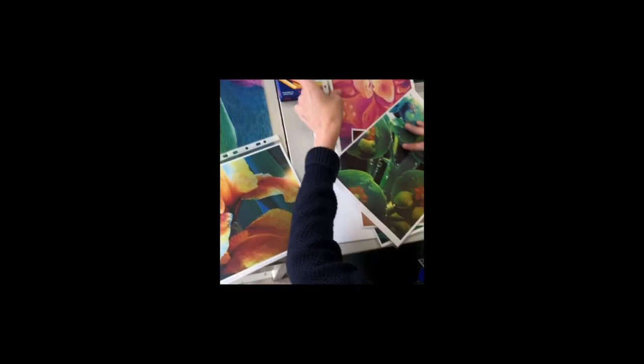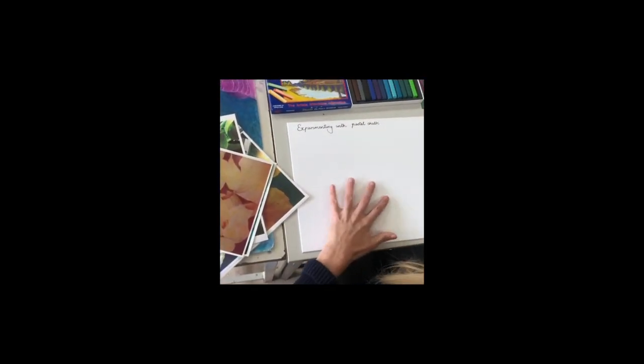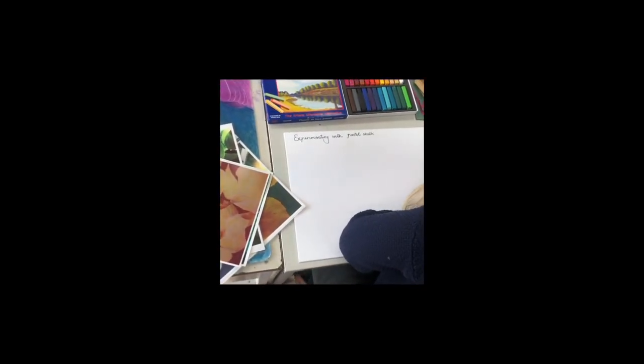So we're going to start doing it. Here's some other examples. I'm going to choose an apple, pear. Can you pass me a pear, Katie? So here's my pear. I'm going to draw.